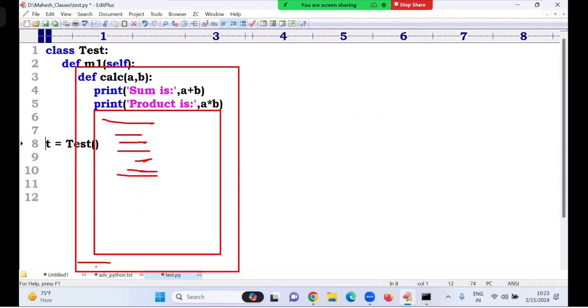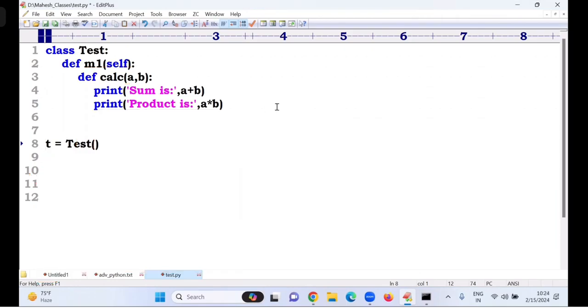Whatever code I have written here belongs to m1. This block belongs to outside of the class. Three blocks are there. Once I created a nested method, calling it is possible here only, within the definition only. Outside no chance. So wherever declared, function here only.